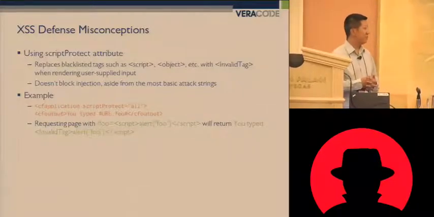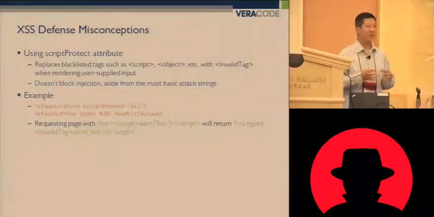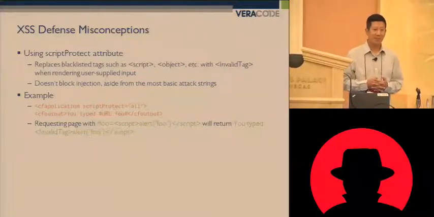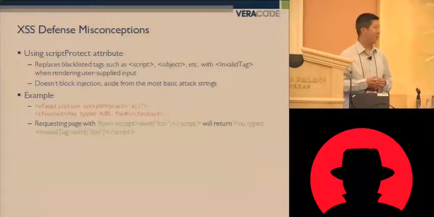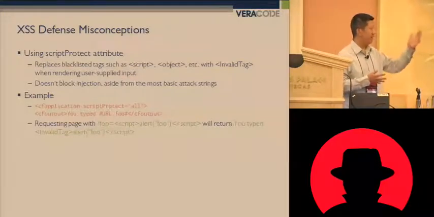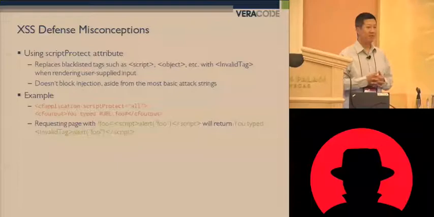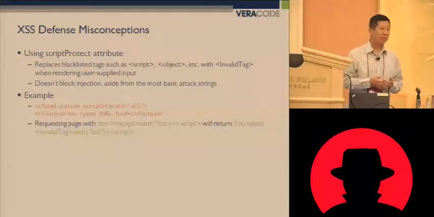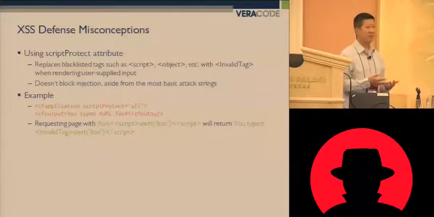What it actually does is it looks for a script. It looks for the literal open bracket script in user-provided data. And if it sees open bracket script, it will replace it with open bracket invalid tag. So that way, if you're injecting that type of cross-site scripting attack, such as just script alert foo, the ColdFusion server is going to see that, and it's going to replace that open bracket script with open bracket invalid tag. And obviously, when the browser renders that, you don't have matching script tags, and the alert is not going to actually execute. So nothing will happen.